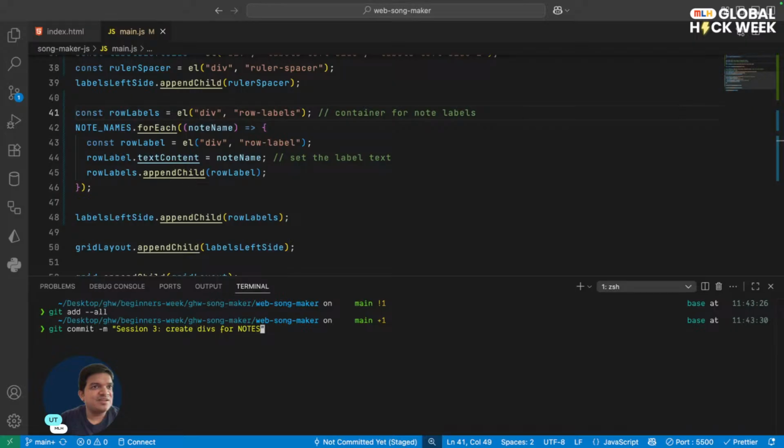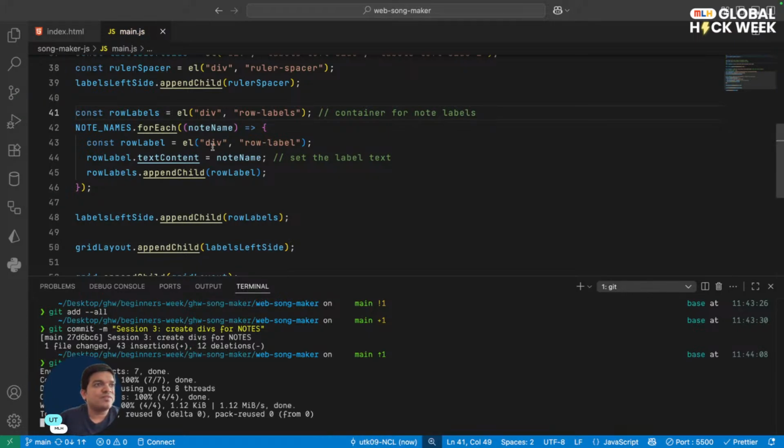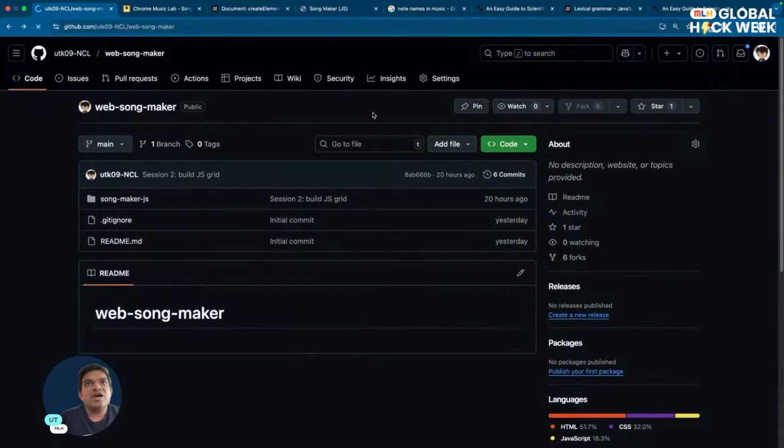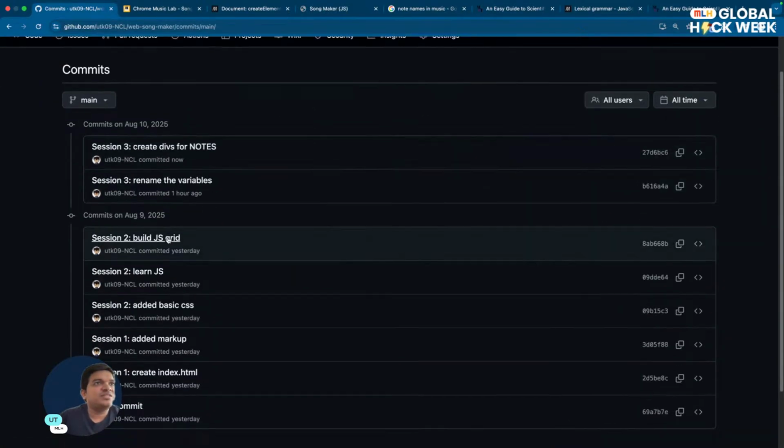Yeah, this is more helpful, right? We are creating divs for notes, and git push. So now you should have a total of 8 commits.